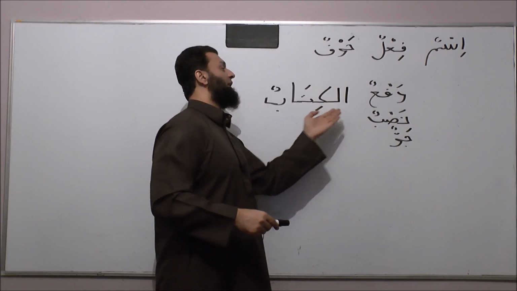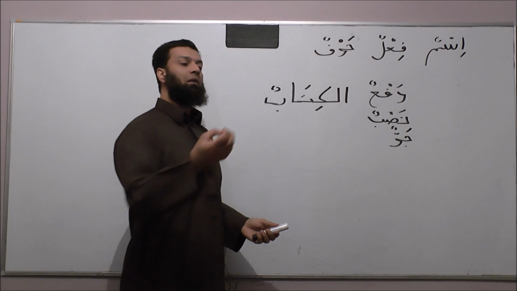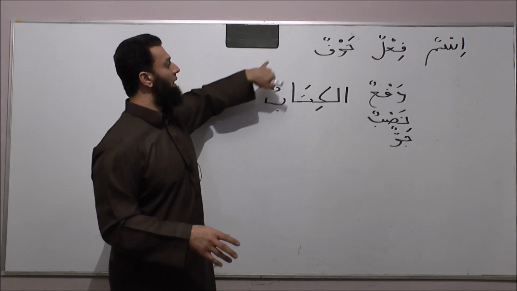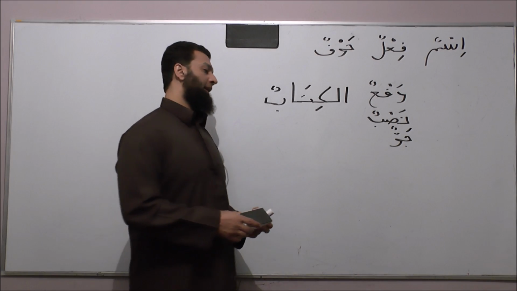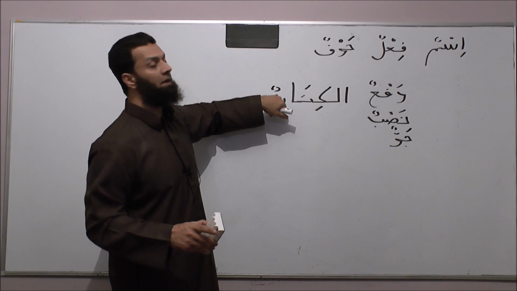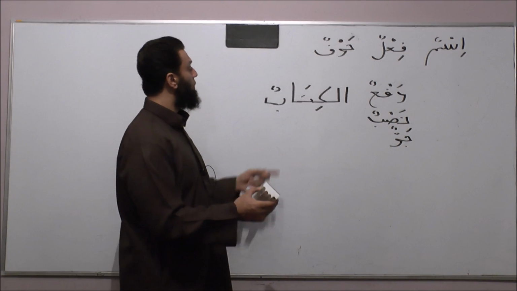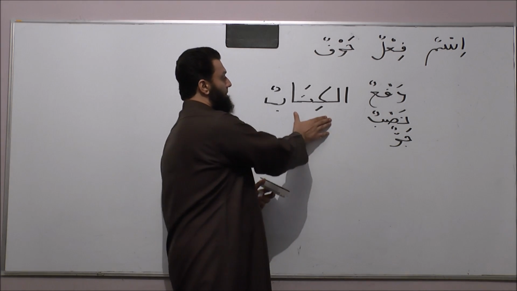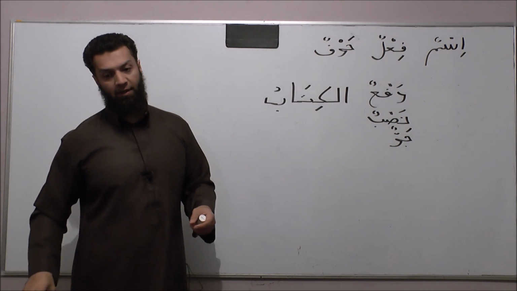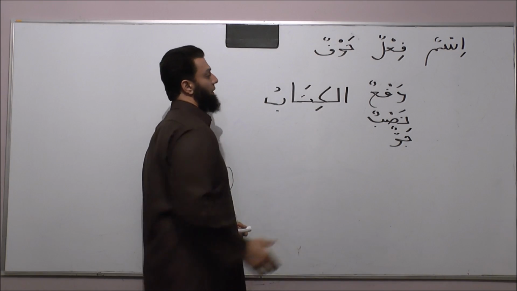Now, some of the grammarians refer to that as alif and lam, and some of them refer to it as lam ta'rif, or the lam that makes something known, recognized. Either way, the point is that by adding al to an ismun, it alters its type from one which is indefinite to definite. Now, because the tanweenun represents an indefinite state, it can't be applied to the same word that is preceded by al. So we have to therefore drop one of the dhammas. And we read it al-kitabu, so it's therefore changed from a book to the book.